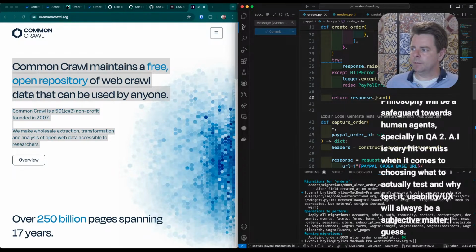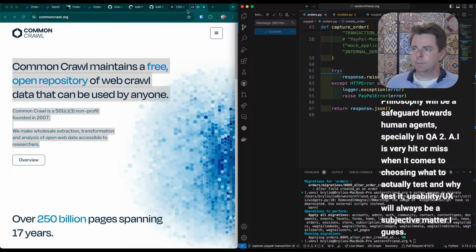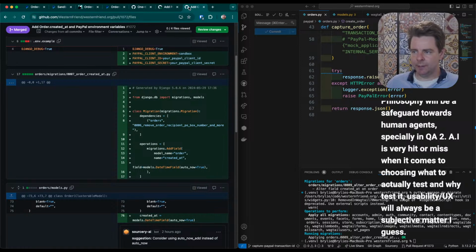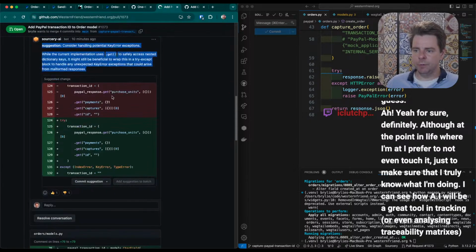Like today I had help writing some Python and JavaScript that was a bit tricky. I can give you an example. This one that's here under review, it actually knows enough about the PayPal response structure.